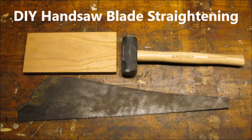One source I found recommended a heavy hammer — I happen to have a 4 pound sledgehammer. Another source recommended I use an anvil. Since I did not have one of those handy, I went with another source's recommendation to use a piece of hardwood. I had some 3 quarter inch thick oak available.